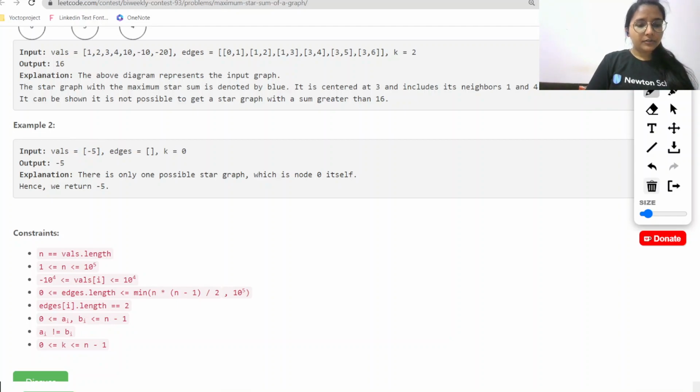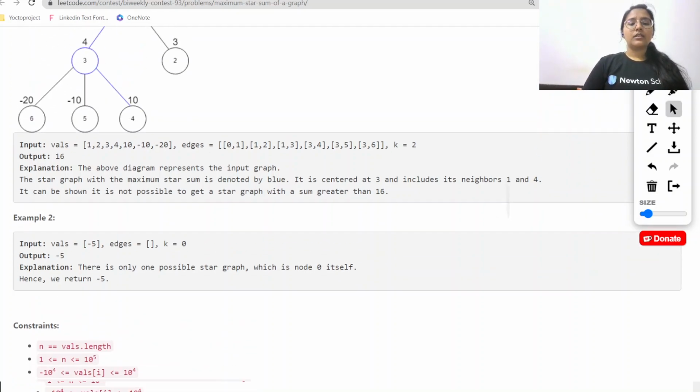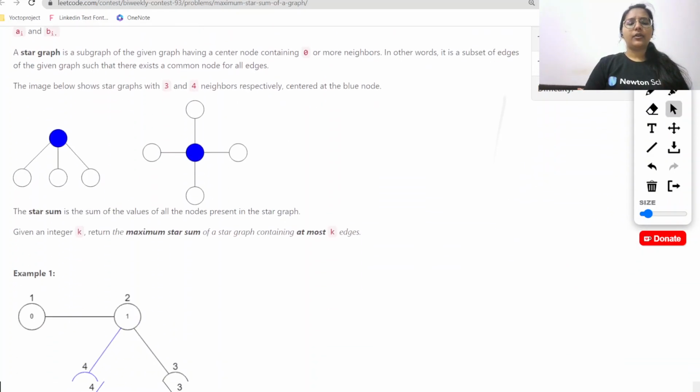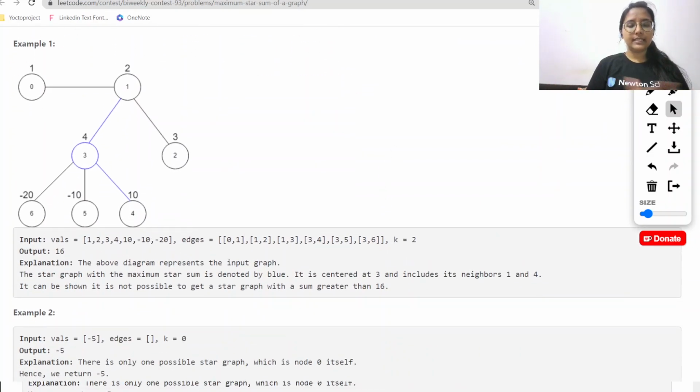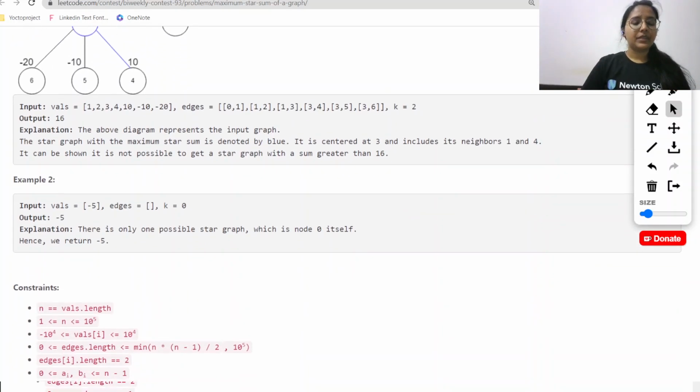And the value of vals can be negative as well, as we can see here. But we are required to figure out the maximum sum, so according to that we will be going ahead. Now, I had already told that we are required to form an adjacency list, and in that adjacency list check what the maximum sum is, and that would be our answer. So according to that, we will code this particular question.